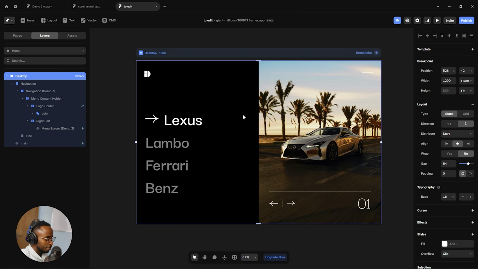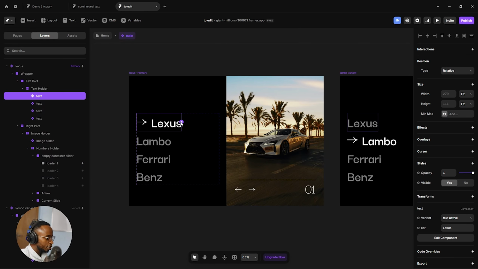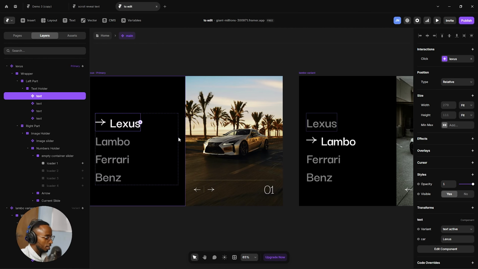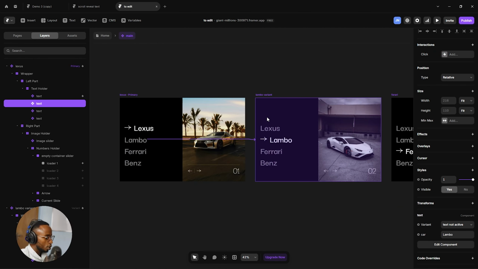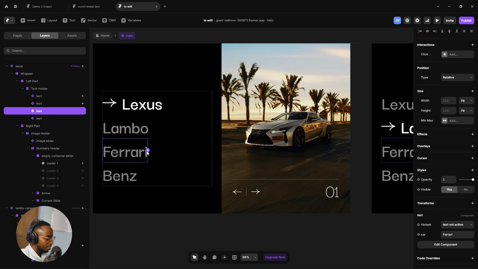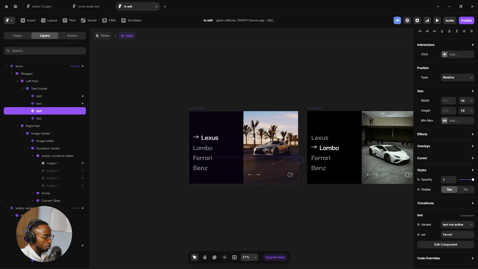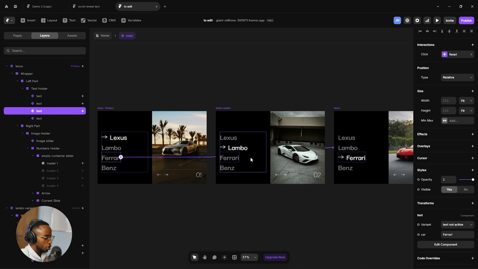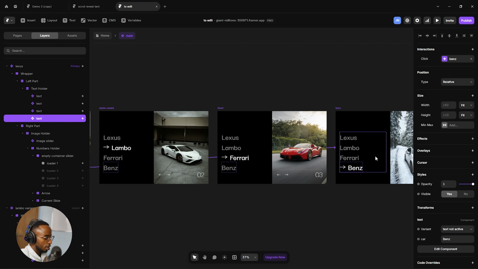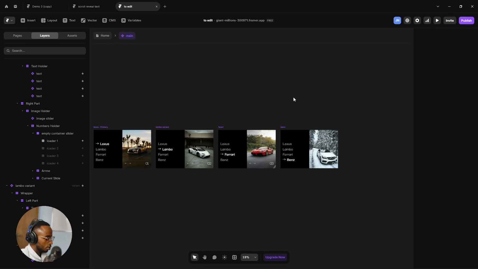So I think that's the final bit I can just do. So remember, when we click here, we want to just click. When we click the Lexus, we can just switch to the Lexus on click instantly. And then when we click the Lambo, we just need to move here. So you just need to click here the text. Make sure you click this up icon or hold L on your keyboard. And then you just need to drag it to the variant you want to switch it to. And I'm going to do the same here. Click the bands, and I'm going to just drag it to the final part. So this should work now. Let me just confirm. Good.